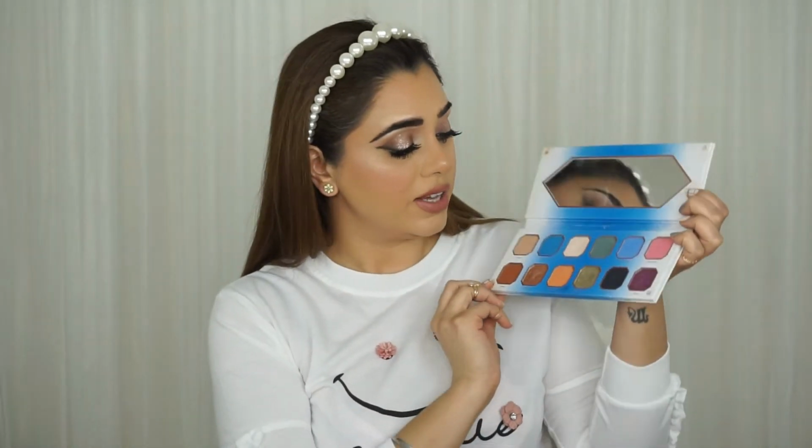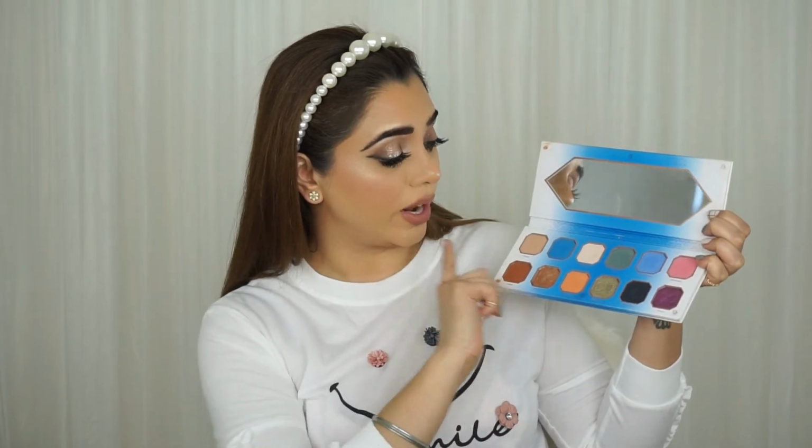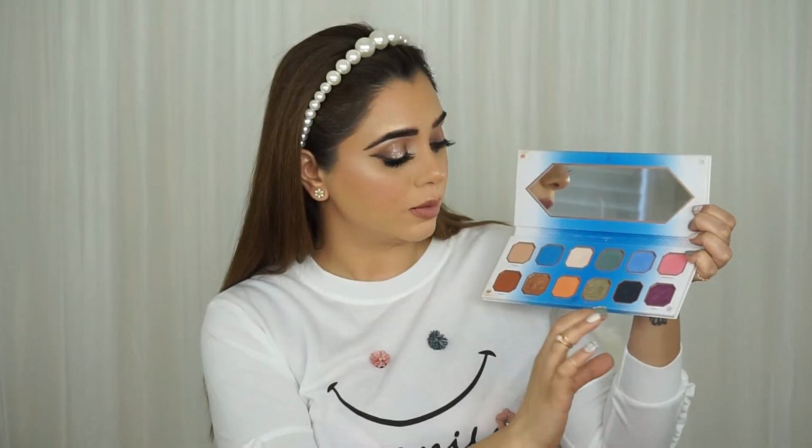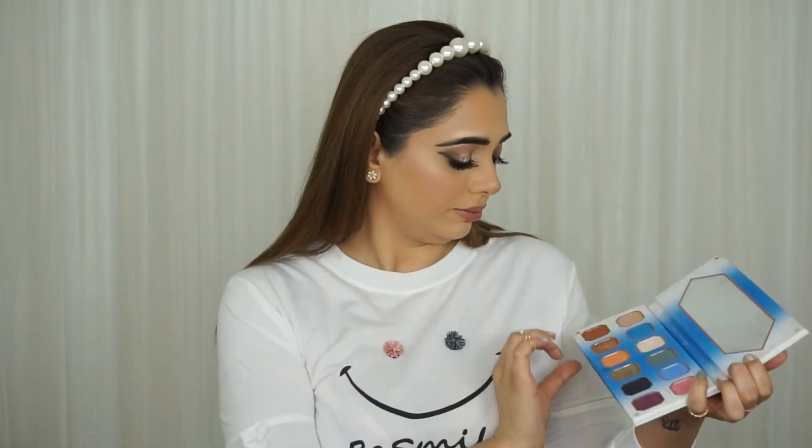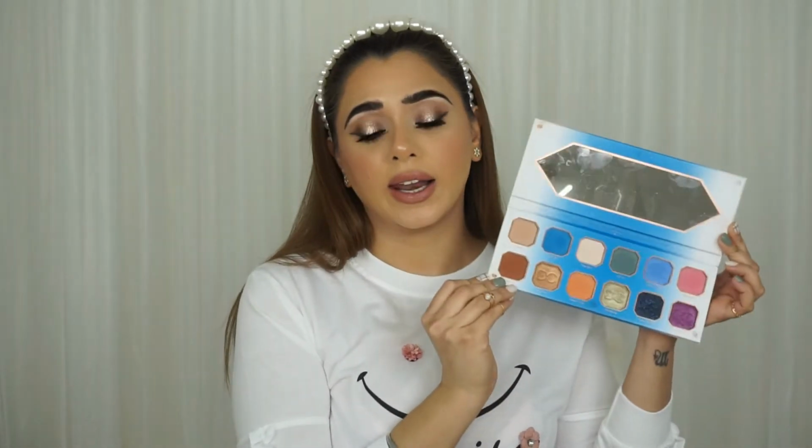So I absolutely love the Rustic Glam from last year. The reason I love it mainly is because of the range of colors, and some of the colors are my ride-or-die products, Moonchild and the Gypsy. Moonchild particularly is one of the formulas I've never seen before. It looks black, it turns out blue, it has purple reflects, it has pink reflects, violet. Oh my god. This is a very versatile but very stunning palette, and the quality, we all know how good Dominique Cosmetics is. So this is the first one.